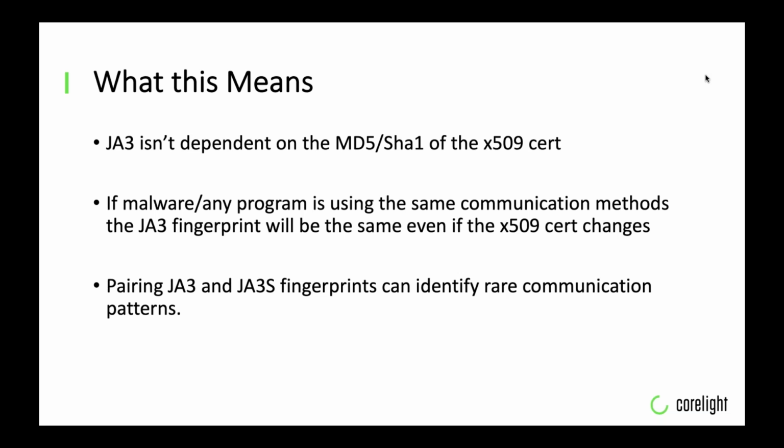Another thing is that you can also identify all the different programs and clients that are used internally. So you know that if any JA3 that doesn't match your internal whitelist, you could say, hey, this is a non-standard SSL communication, whether it is on 443 or non-standard port 8080 or 8443.